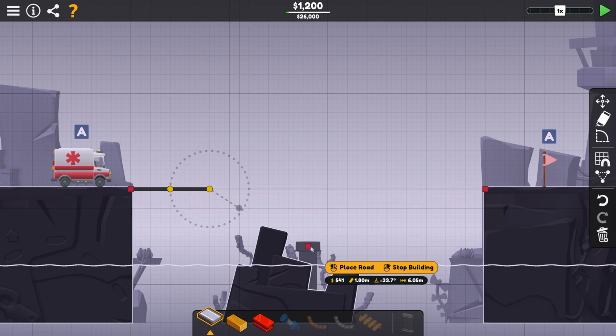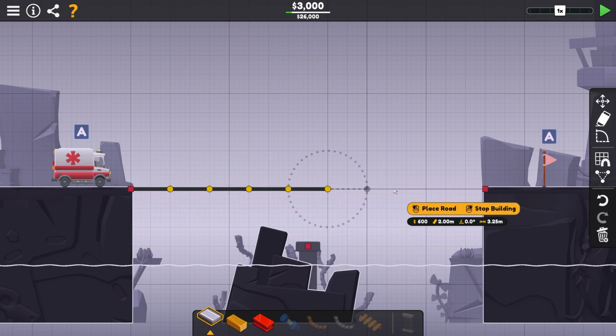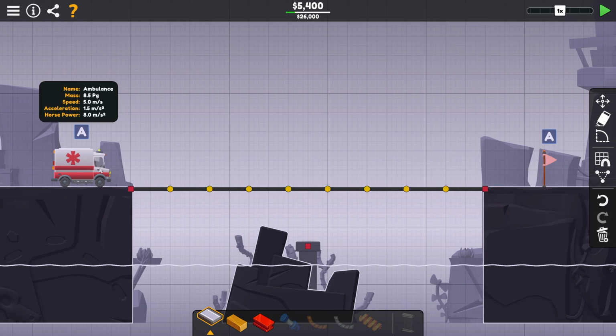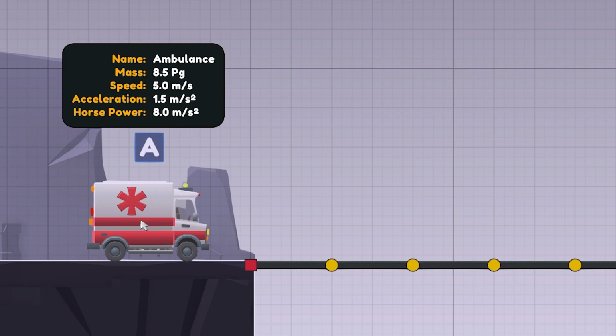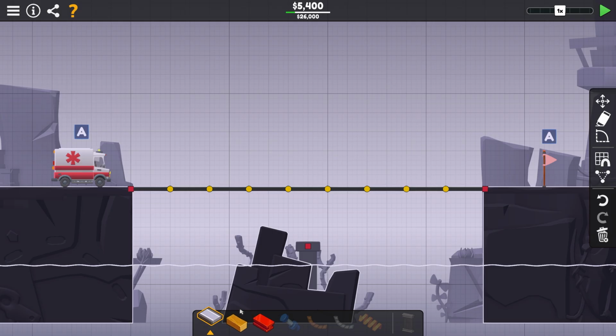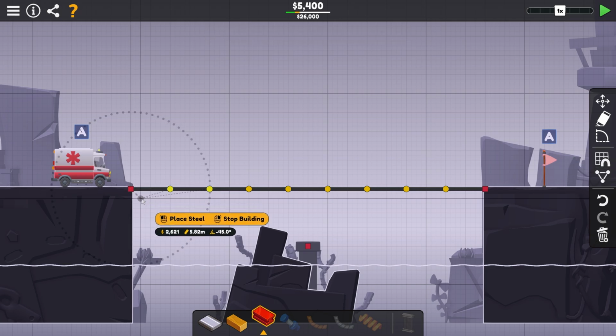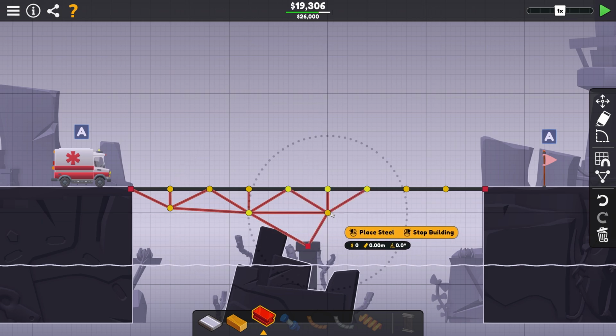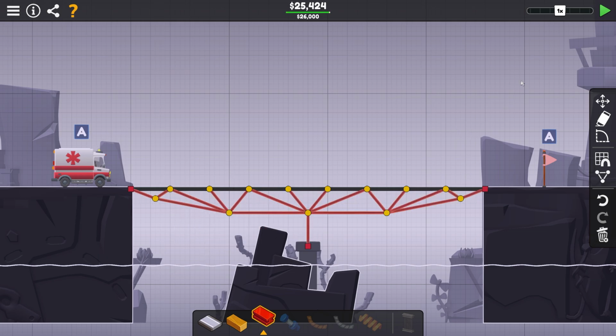All right. We got another structure there. We got a support. So we'll get our road across here. We have an ambulance coming across. I do not know its weight, mass, speed. I don't know enough about this game to take those variables into account. So we're just going to try a similar structure. Let's turn the auto triangles on. See what that play with that. We'll just do a little bit more. No, we don't want that. Let's back up. Let's try that.